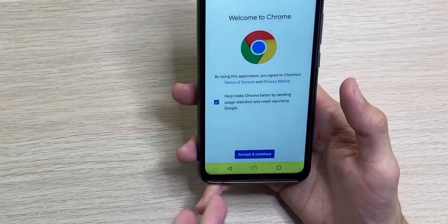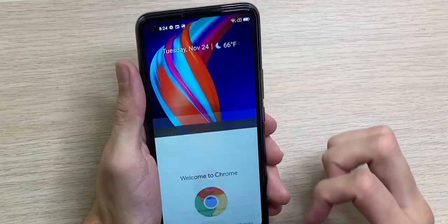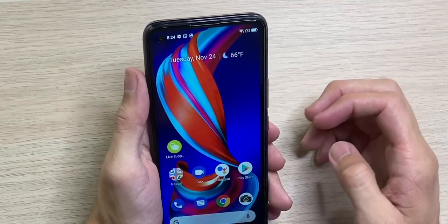Overall, this phone I can definitely recommend. If you're looking for a cheap phone, you can customize it out of the box like crazy — like, what other phone lets you change the bottom navigation bar color? I've never seen that before. This phone is very good overall, definitely recommend it. Let me know if you guys are going to pick one up or want to see more on this phone.